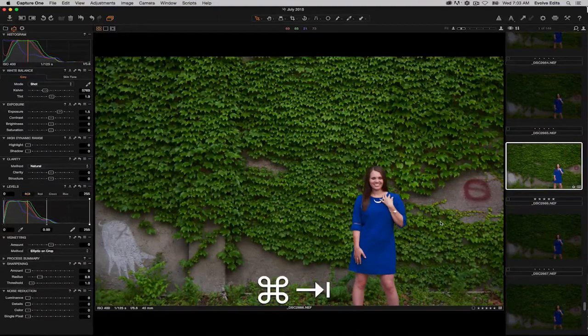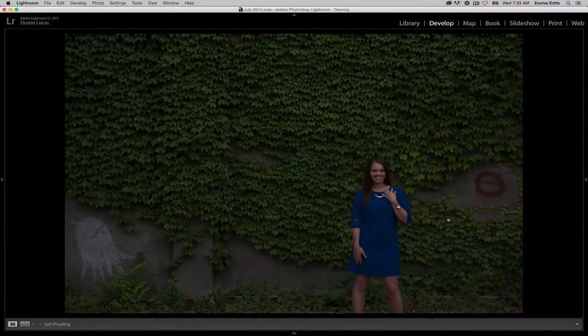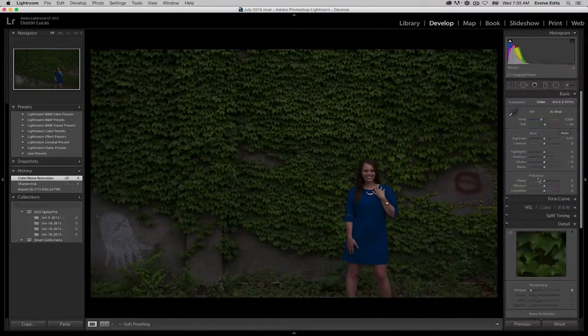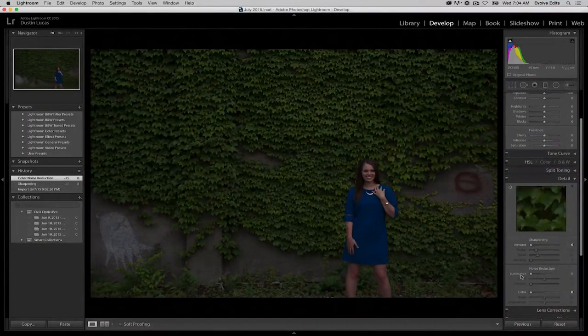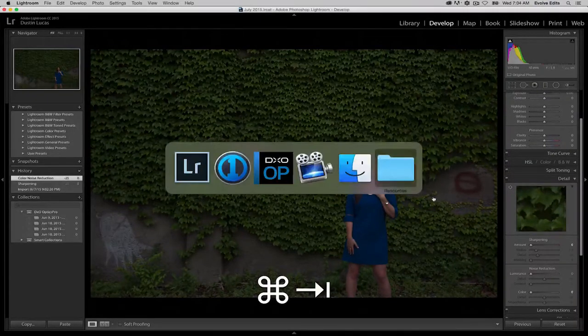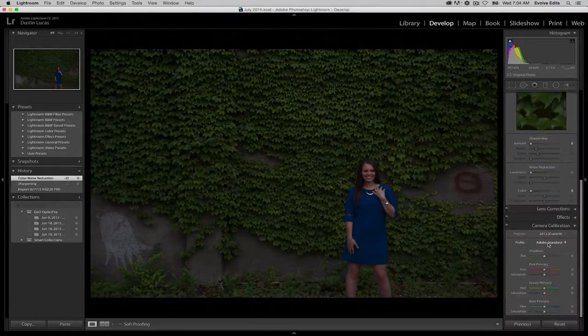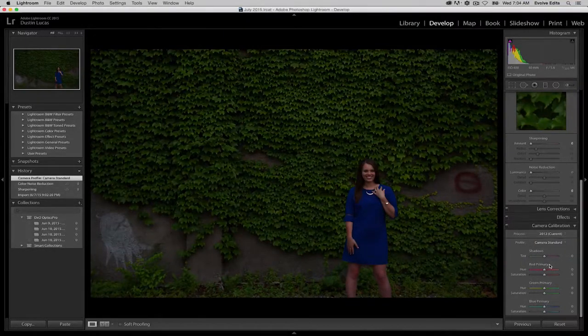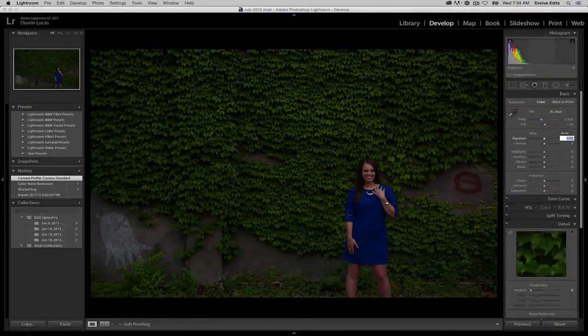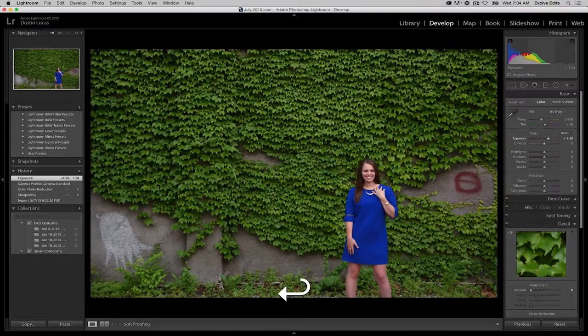So the last thing I want to open up, I have this image open in Lightroom, and I want to show you that I have sharpening at 0, noise reduction at 0 on both the color and the luminance. I know color defaults to 25 and the sharpening defaults to 25. I made sure to turn those off, but you see how dull it is on this image, and that's basically because of the profile. So in order to give Lightroom a run for its money, I'm going to put it in camera, probably camera standard. Would probably be the closest one. And I'm of course going to lift the exposure 1.5 stops.